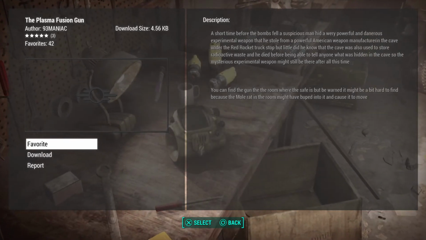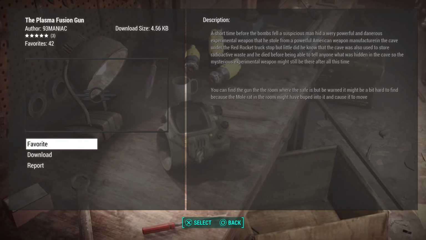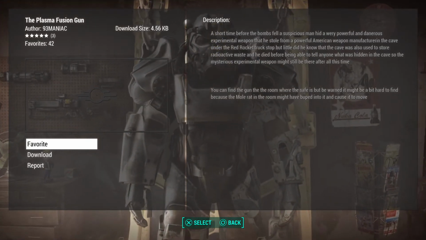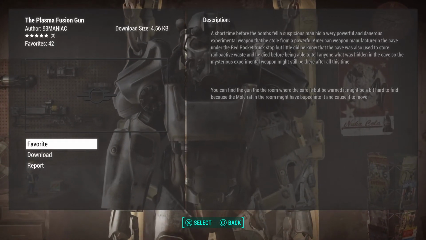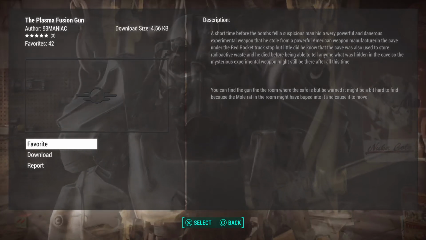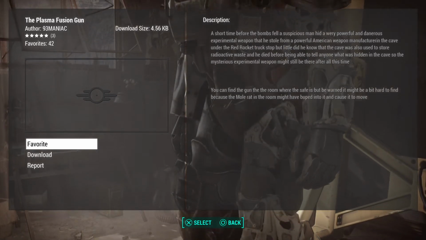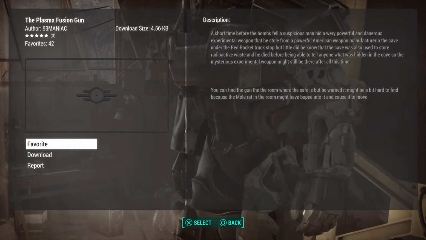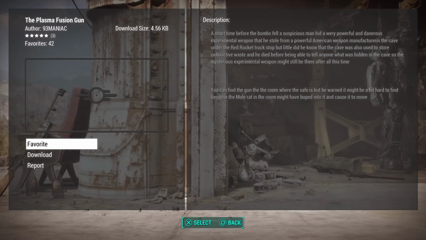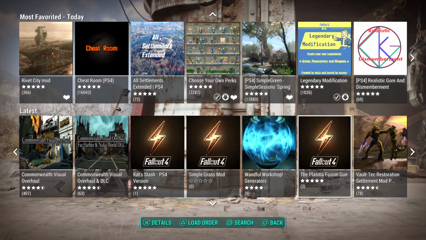Under the Red Rocket truck stop, but little did he know that the cave was also used to store radioactive waste, and he died before being able to tell anyone what was hidden in the cave, so the mysterious experimental weapon may still be there after all this time. You can find the gun in the room where the safe is, but be warned, it might be a bit hard to find because the mole rats in the room might have booped into it and caused it to move. Bums.